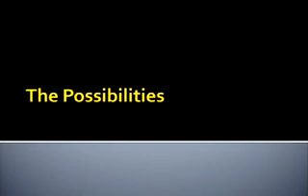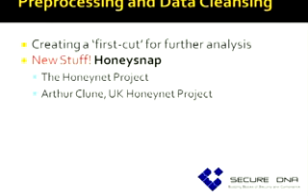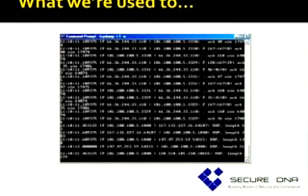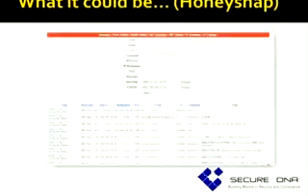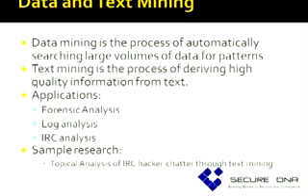So let's now talk about the possibilities. What are the possibilities that we could do? First, let me go to data cleansing and pre-processing. Typically, most of the tools out there just stop at pre-processing and data cleansing, like Wireshark and all of that stuff. Wireshark's pretty good, but since I'm in the HoneyNet project, I will tell you about HoneySnap. HoneySnap is pretty much here's what we're used to, typical TCP dump data. And here is what HoneySnap does. So pretty much structuring the data. Not really too impressive looking.